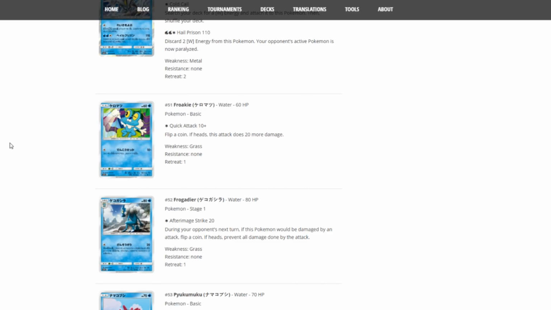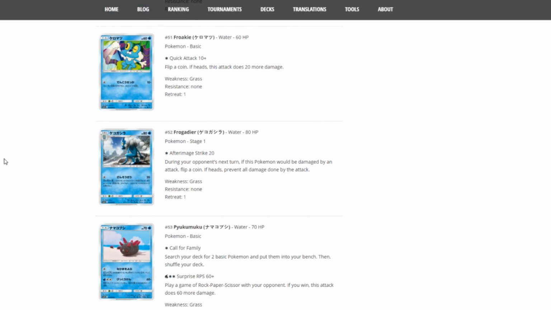Froakie, basic Pokemon, Quick Attack 10, flip a coin, if heads this attack does 20 more damage. Weakness Grass, yeah, okay. Frogadier, stage 1. After Image Strike 20. During your opponent's next turn, if this Pokemon is damaged by an attack, flip a coin, if heads prevent all damage done by the attack.